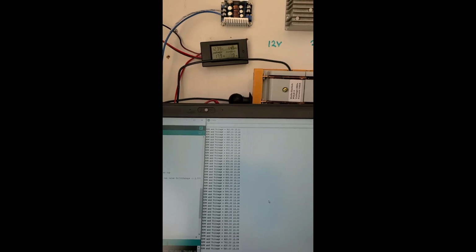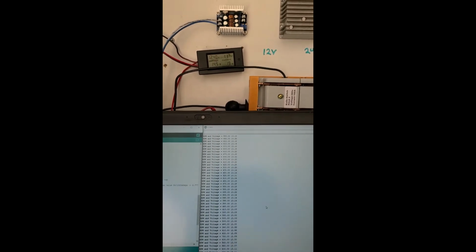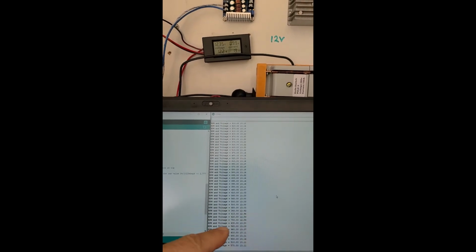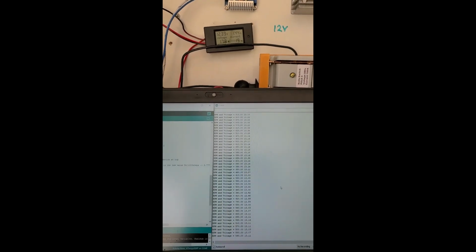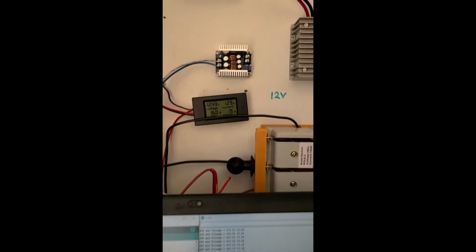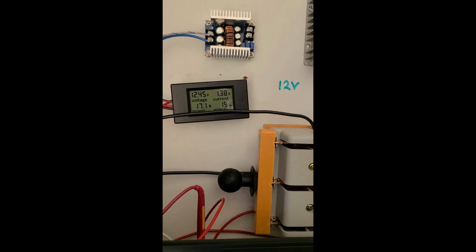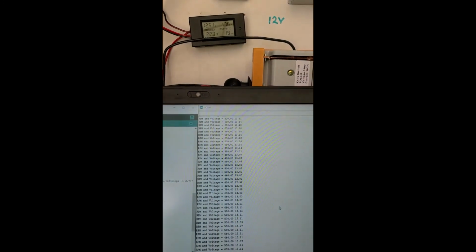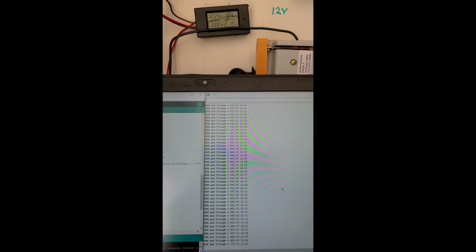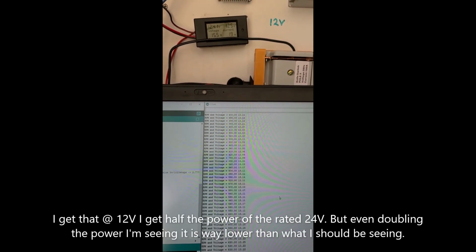All right, it's a little later in the day and the wind's picked up a little bit more. You can see the RPMs down here are a lot higher. We're coming up into the 500s, 600s, and yet all you see up there on the power meter is 19 watts, 17 watts. It's kind of disappointing that I would be spinning up that fast and not getting any power.